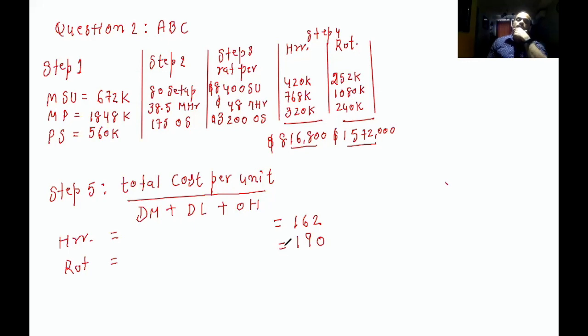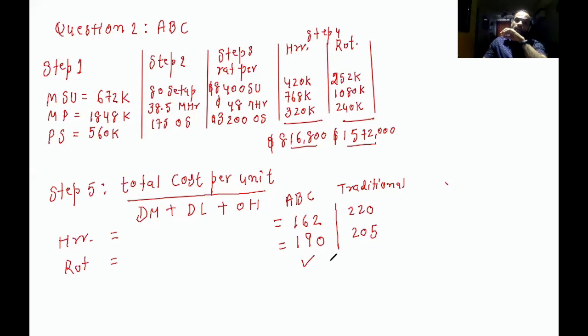Using activity-based costing, all right? So now you can compare the results. This is the result from ABC and the result from traditional. If you have a look, your traditional result, I guess it was 220, right? And 205, right? I think that was the results. So you can see. So now the question is, which one is more accurate? So obviously, this one is more accurate.